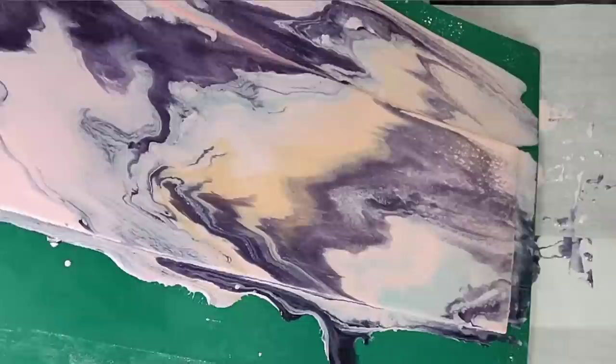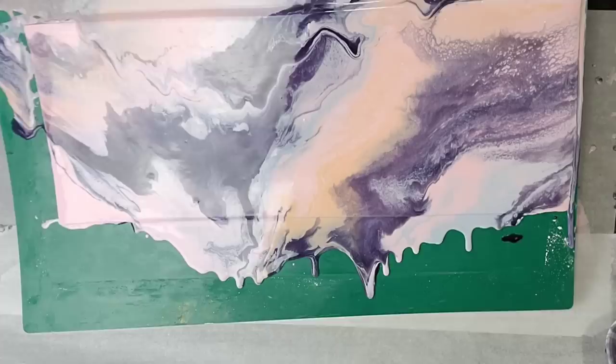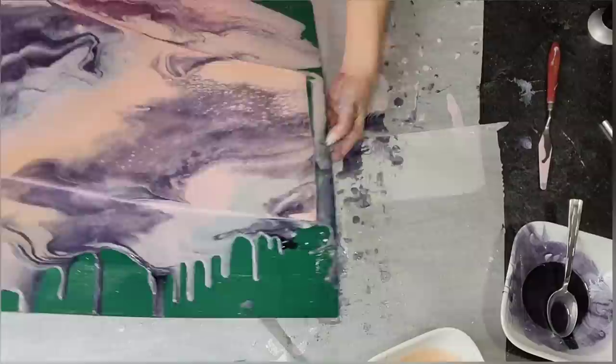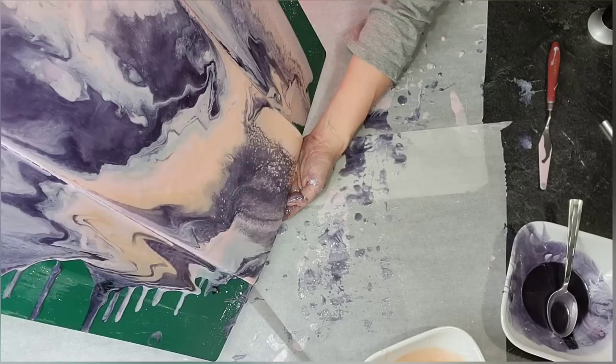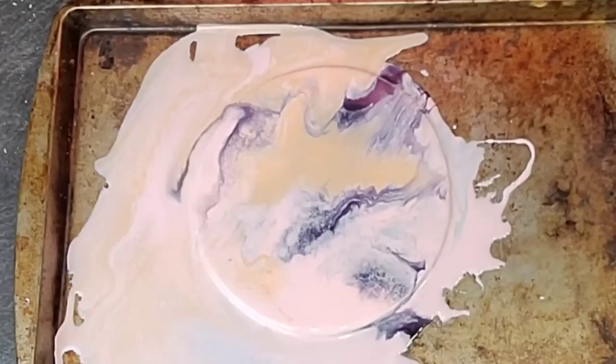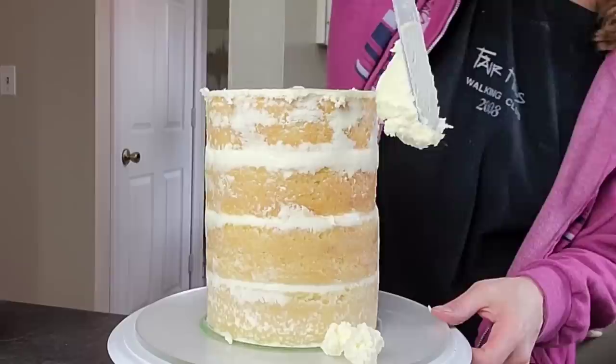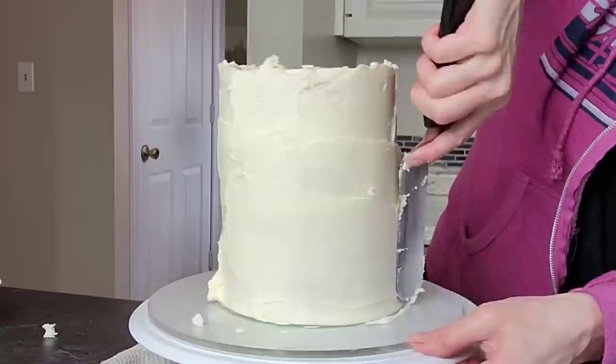Don't be afraid to let this product get dumped off your fondant — you only need a thin coat of this. As long as you can see it on there, you're fine. You don't need the excess. If you hear my son in the background I apologize — he's playing a video game and can't hear me. I did the same thing with our top piece; I accidentally didn't get footage of that but it is exactly the same technique.